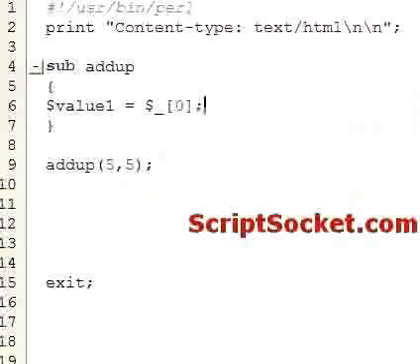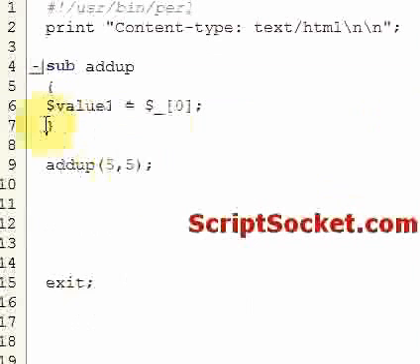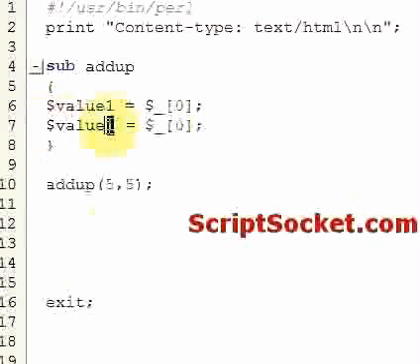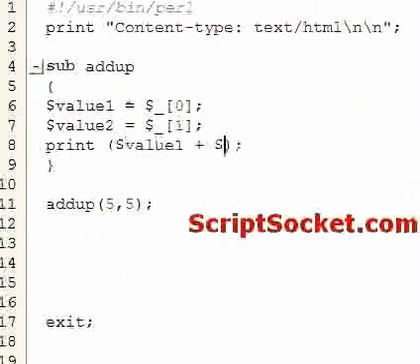and then we can collect our second value like this, and then we can print value 1 plus value 2, and let's print a new line.